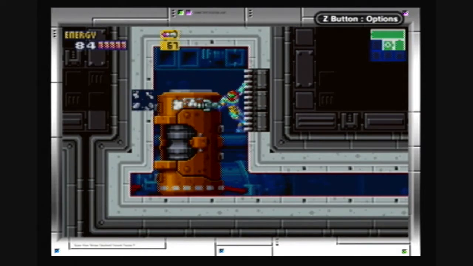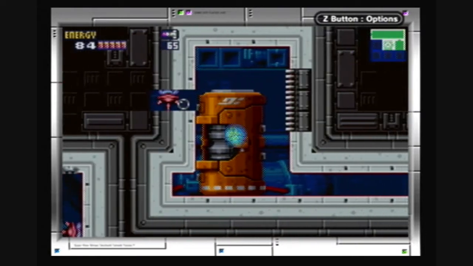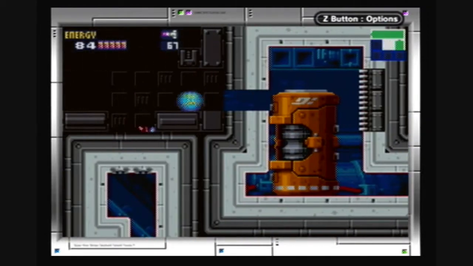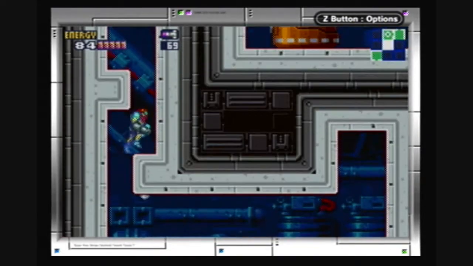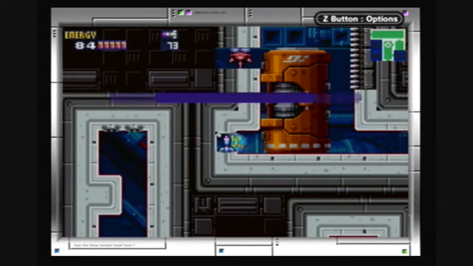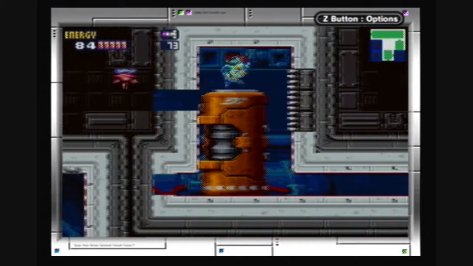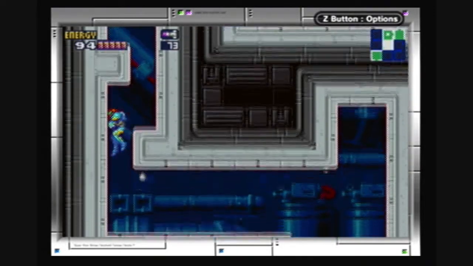Now, unless I'm mistaken, which I'm not, there's a hole in the wall here which you can destroy with some rockets. Or not rockets, I mean missiles. Wait a second. Thought I had something wrong. You need to use a missile there as well. Tricky area, a lot of spots where you need to use missiles, but you can't see them. That is, you can't see where you need to use the missiles.